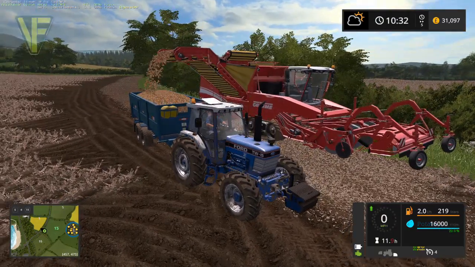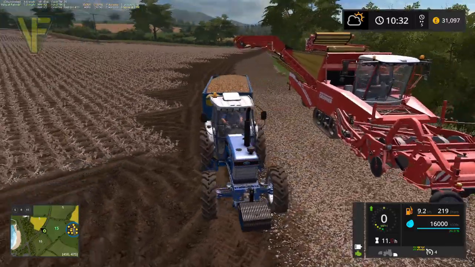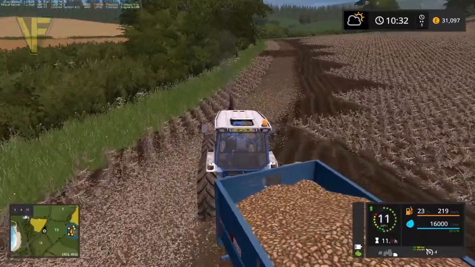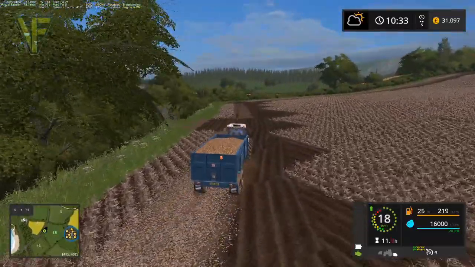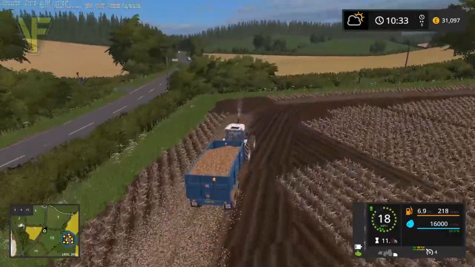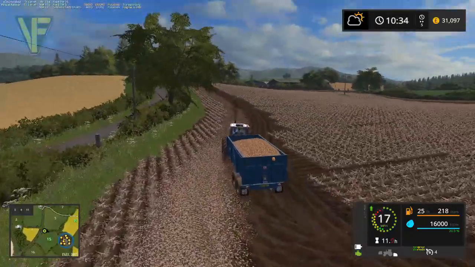That's filling that trailer really quickly. So, yeah. What we might be wise doing is getting another trailer. Because it only takes 80%. So we need, actually, that's the thing. We need to make sure that our harvester doesn't get higher than 80%. If we can constantly cart with that, we'll be good.